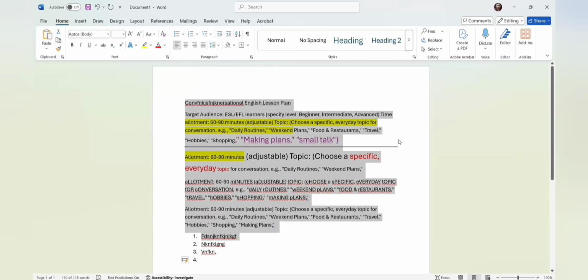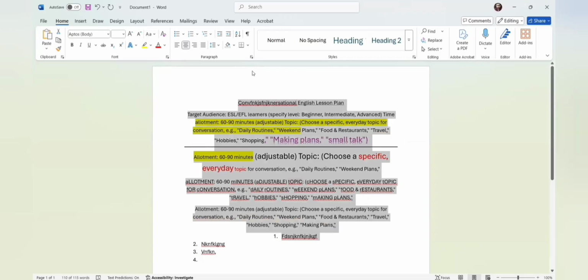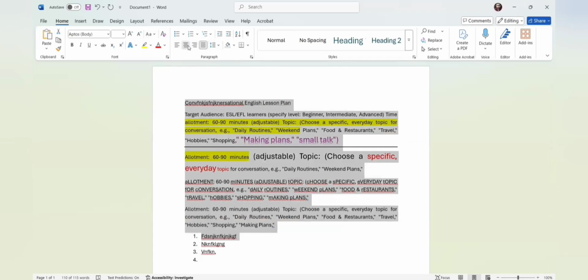On the right hand side, you see there is no alignment. Time ends here, for ends here, travel ends here, so there is no alignment. But here, there is an alignment. So when we change, what happens? Let's see. This is right. So now you see all the words are ending exactly in a straight line on the right side, but on the left side they are clumsy, they are not a straight line. Then we have align center, it is aligned to the center, and then we have justify.